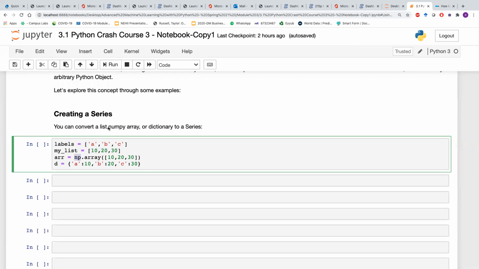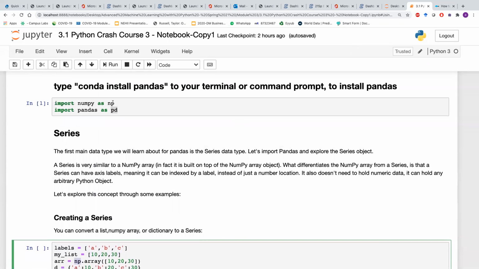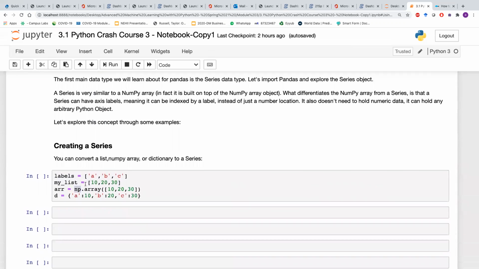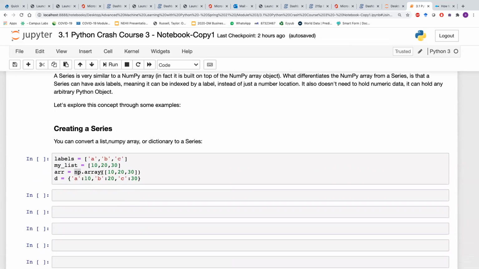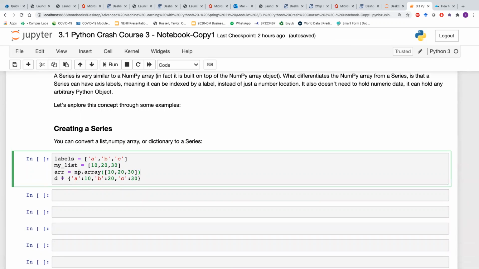Remember, I've already imported that object, np here, so that's why I can go ahead and do it. np.array 10, 20, and 30, and I've got this vector here. And then I'm going to create my dictionary. I've got my key 1, key 2, and key 3, and then I've got my value 1, value 2, and value 3.